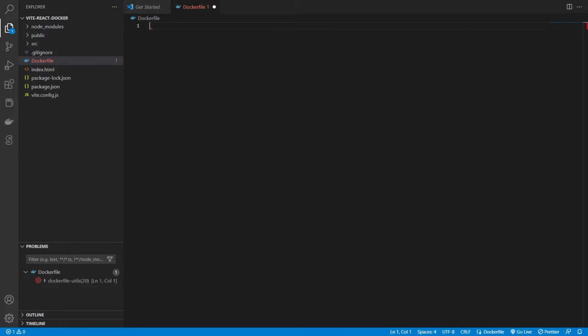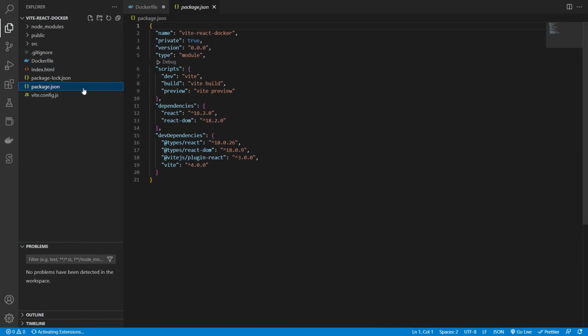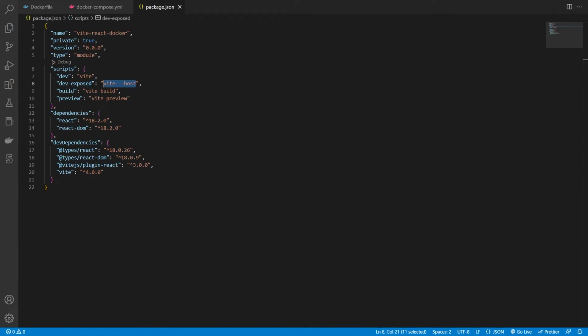React App to Vite. To scaffold a React project using Vite, you can use npm create vite and just follow the instructions. The Dockerfile will look very similar to the previous one, but the port to expose is by default 5173, and the script to be run at the end is going to be dev-expose. We have to create the script inside package.json. It's simply vite, but with the --host flag attached.